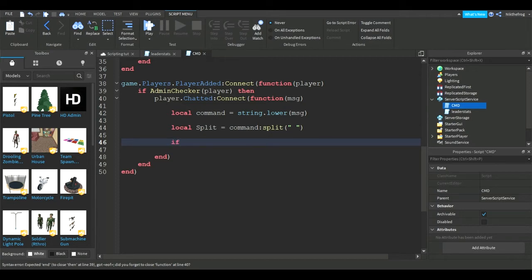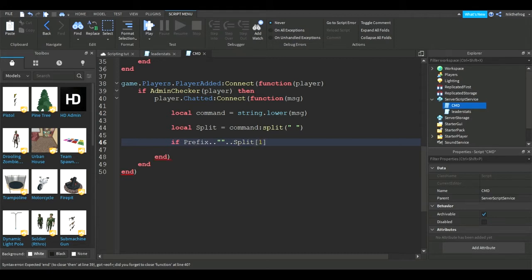So we're going to say if, and then we're going to say prefix, split, or prefix, or no, prefix dot. We want to make this a string. Split. Bracket.